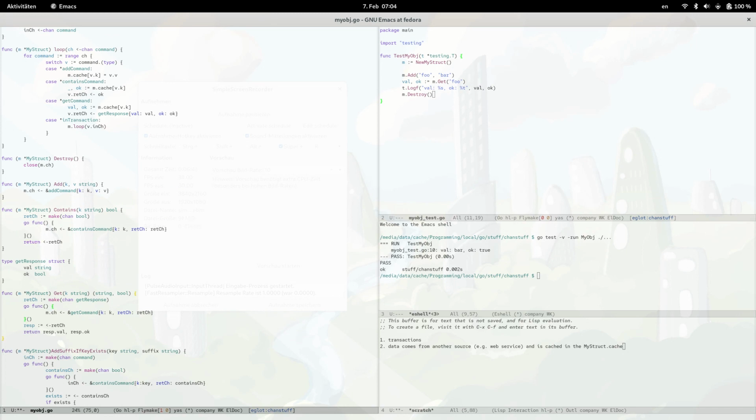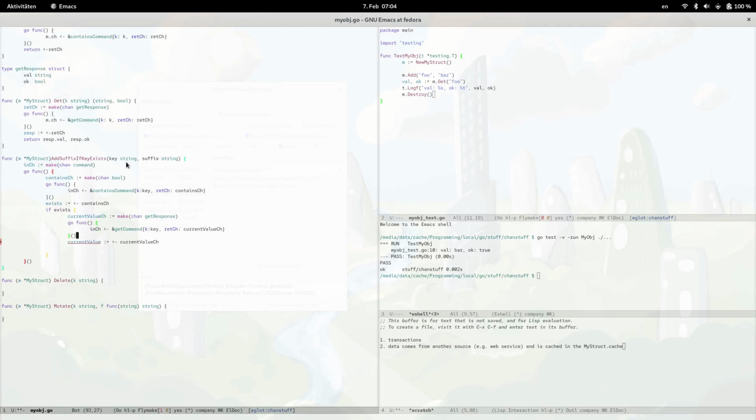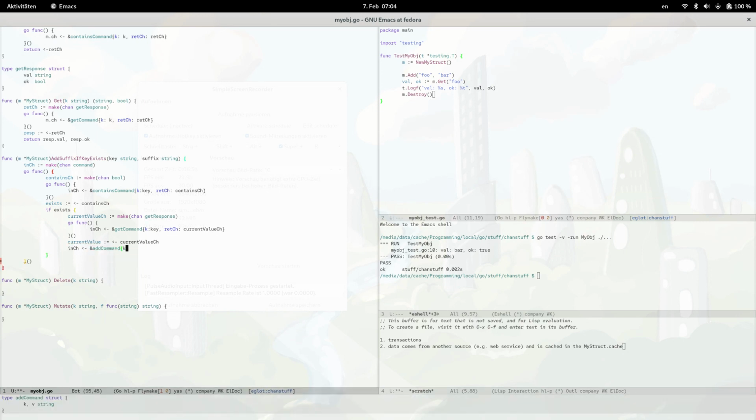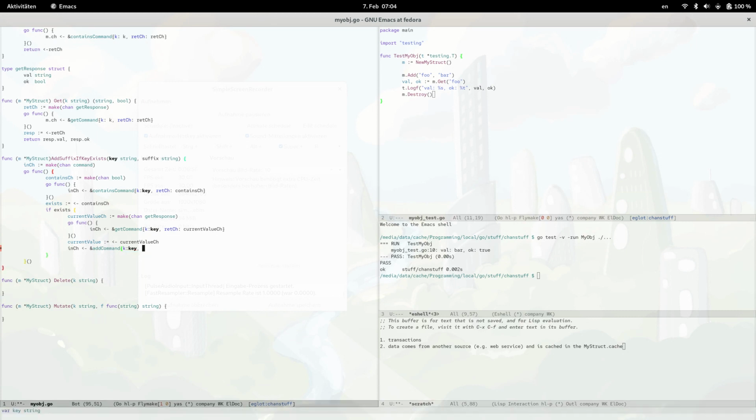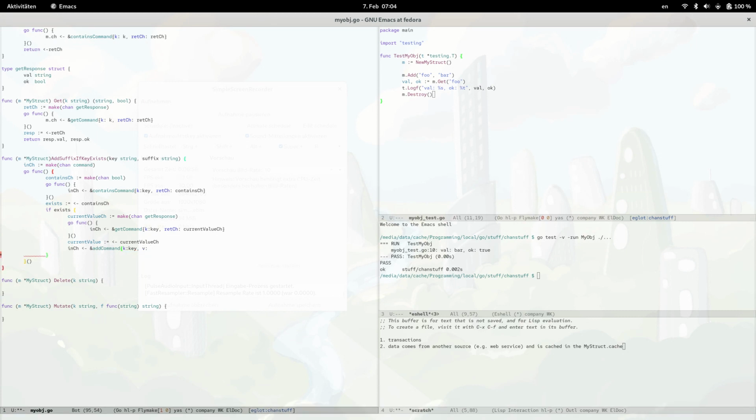I think add will work for set. Yeah, it just sets the value no matter what. Let's just send the add command. In channel add command. The key is key, and the value is current value plus suffix.